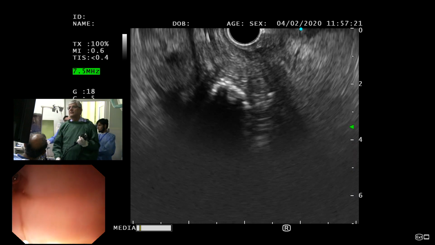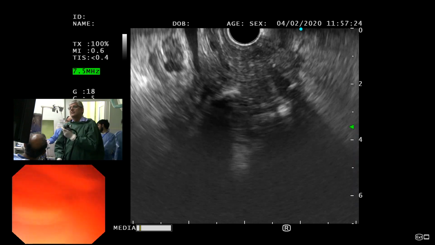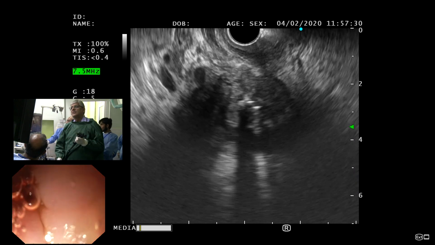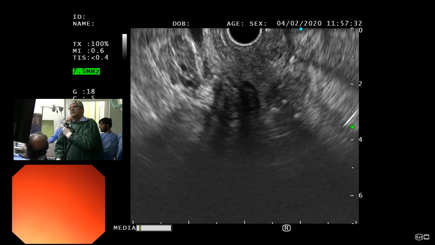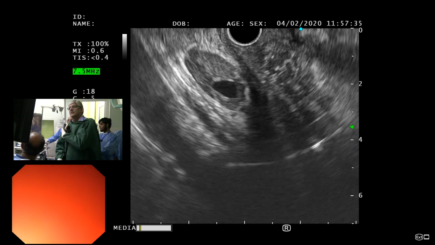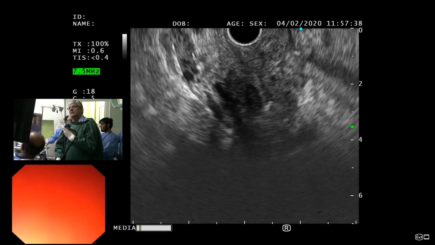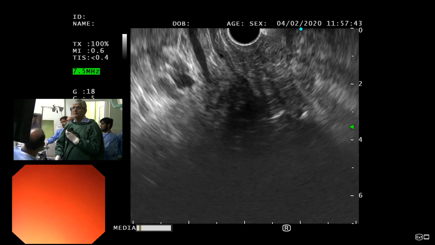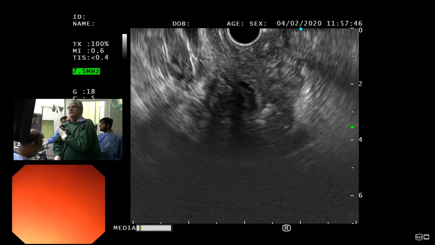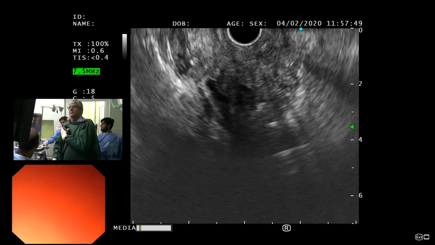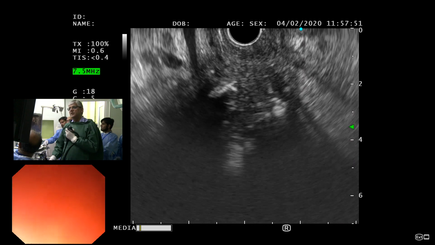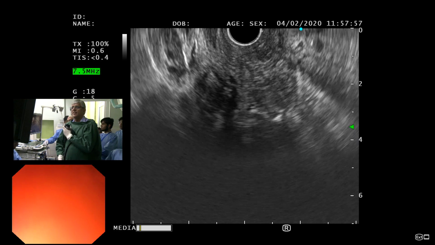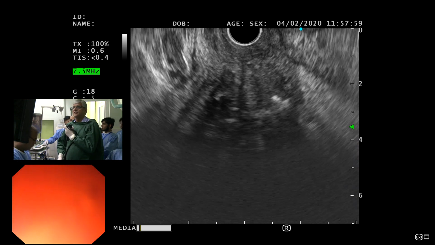So I was doing the other one and somebody objected to that it was at 5 or 6. So I know we can see that, but I think the projection on the screen becomes a problem when it's not optimally focused. So we've got a mass here, but I can't get in deep through the pylorus. And that also indicates that there is something really wrong there. So in such cases, normally we would just do an FNA or FNB here, and that's it, because that's what we want in this patient otherwise.